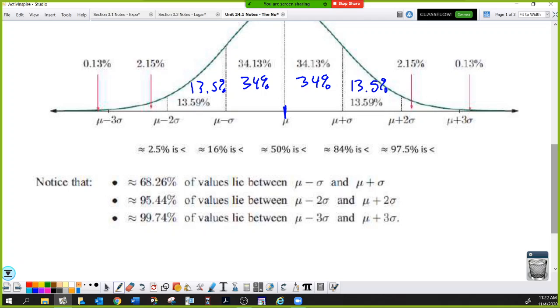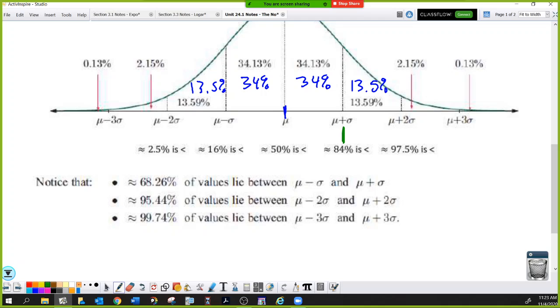But if you score 1 standard deviation above mean, let's say you score right here on a test, that means that you have scored in the top 84%. Because it covered the 50 that's to the left of mean, plus the 34 between mean and mean plus 1 standard deviation. Is this how they get like on the SAT, your percentiles? Yes, that is how your percentiles are calculated. And we have a section of this unit called percentiles. So we will be doing those.